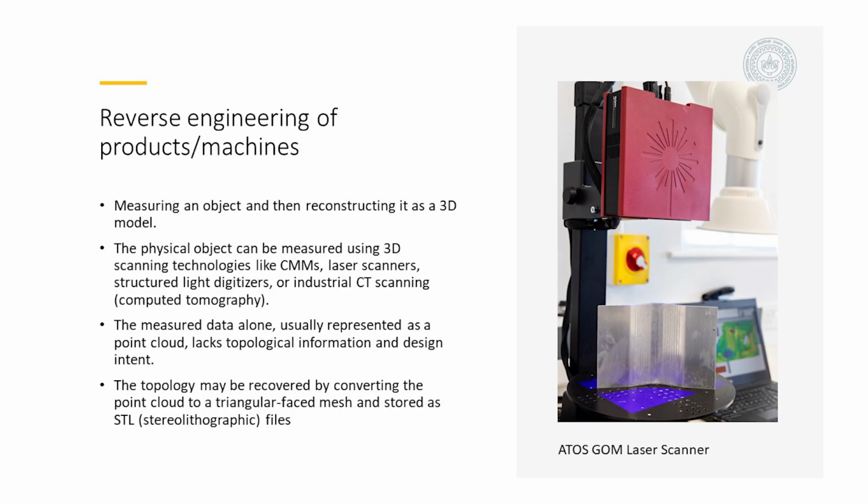So, this point cloud that you get from scanning the part lacks topological information, and it also does not have design intent. So, it is just a set of points in space that you see on the computer screen. It does not tell you how those points are connected, and also it does not tell you what is the intent of the designer that went into creating this part.